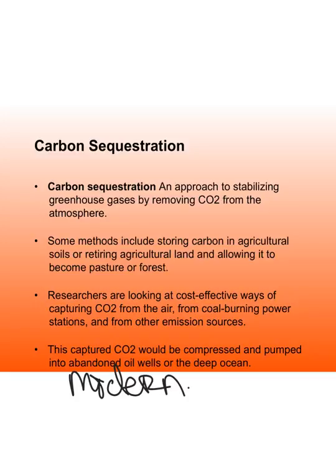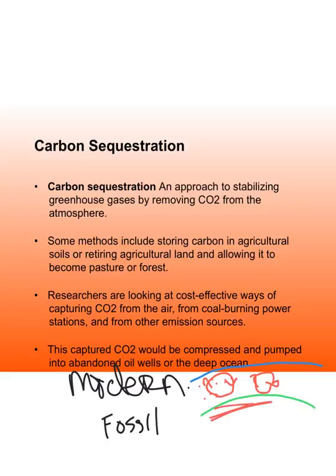So if I draw the Earth like this, here's the surface of the Earth, and here's the atmosphere. And I'm just going to make carbon red for right now. So modern carbon is all the stuff that cycles like this. There's little arrows. So it's going to cycle above ground, whereas you had fossil carbon or ancient carbon, right, which is actually not cycling at all, it's just stuck underground, right? And this could be oil, gas, and things like that.